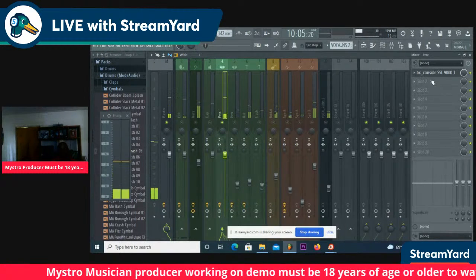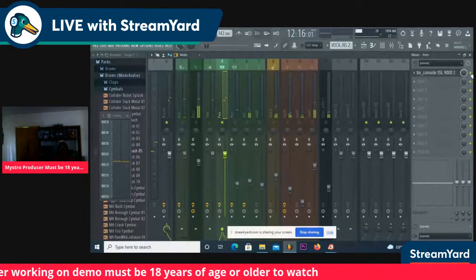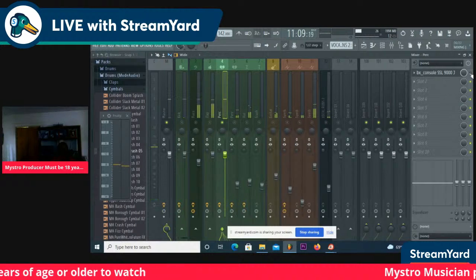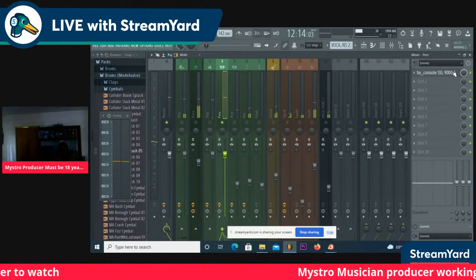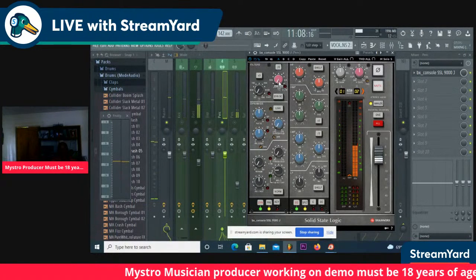Same take. We're going to do the same technique for this.